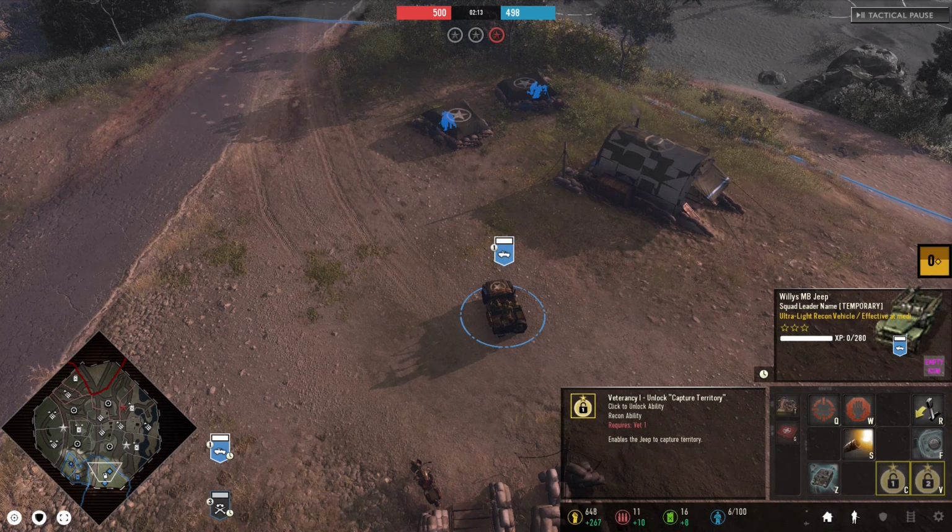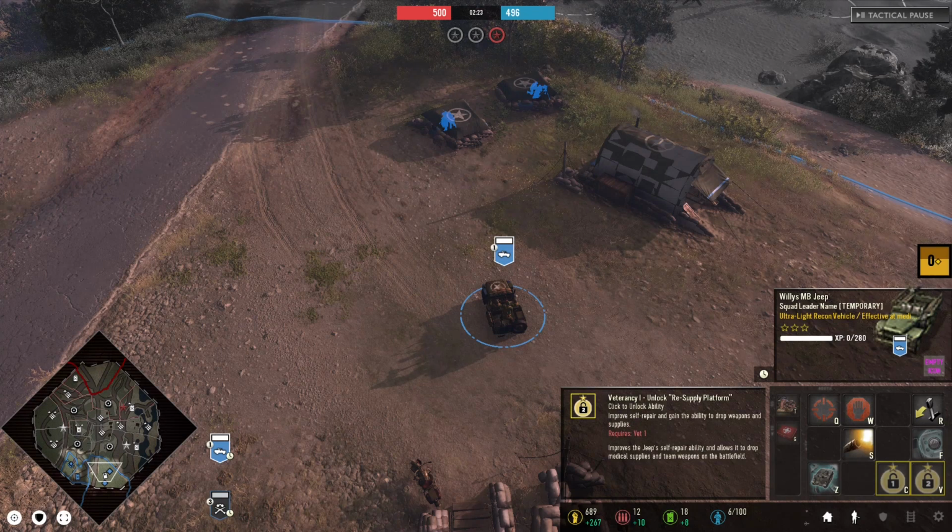Veterancy-wise, the first one is to capture territory, which is self-explanatory. It allows the Jeep to act as an annoying unit that can quickly zip around to capture points, or it can become a resupply platform. The Jeep will have a better self-repair ability, and it is able to drop either a machine gun or a mortar onto the battlefield for a munition cost, alongside also medical supplies. And overall, it allows the Willys Jeep to act like a mobile platform that can get what you need when you need it.